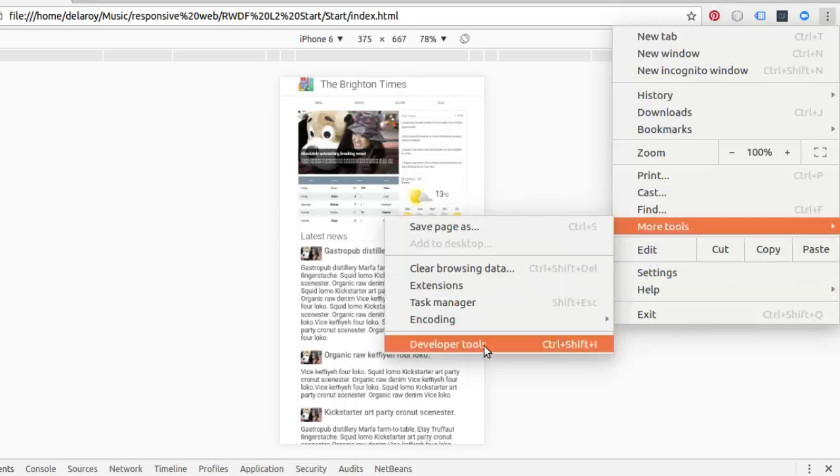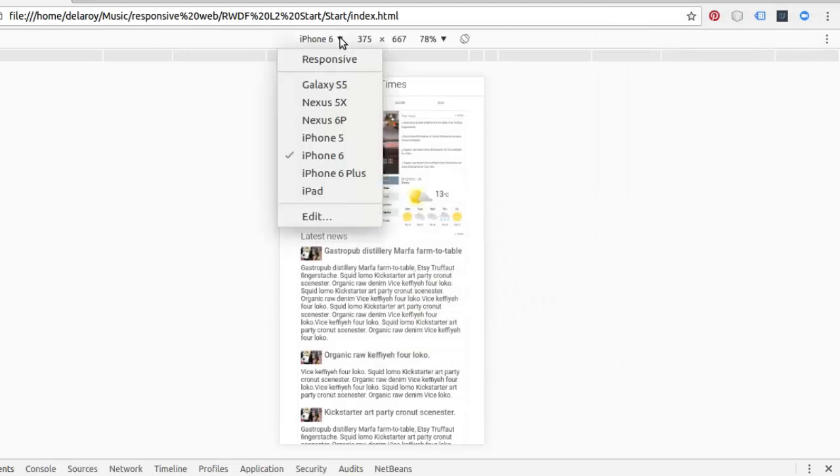Once you go to the settings or more tools, for the developer tools, you get that shown, and you can easily opt for different mobile emulators: the Galaxy S5, Nexus 5X, Nexus 6P, and so on. You can even decide to pick a responsive design, so you have the ability to set the width and height.